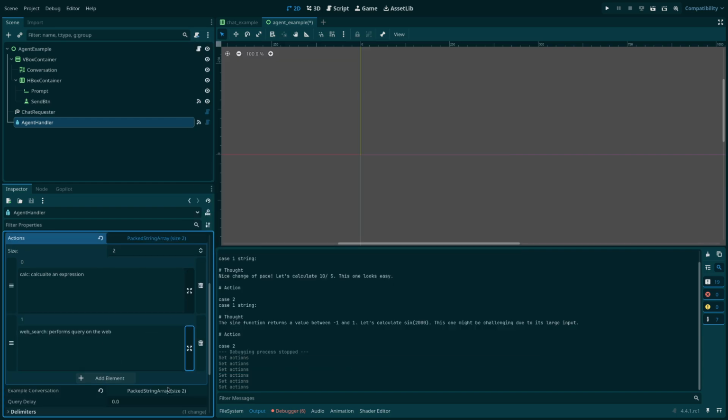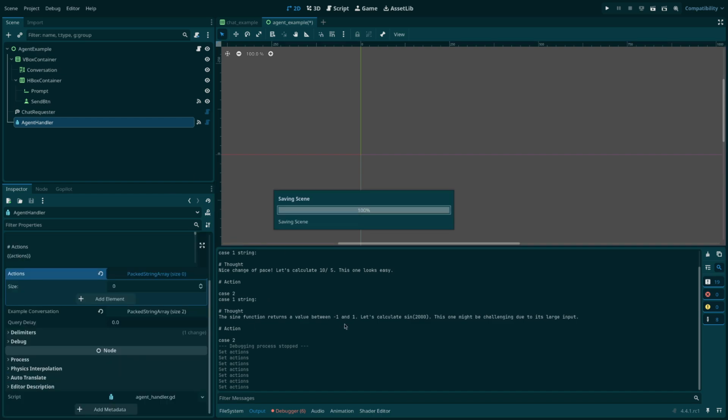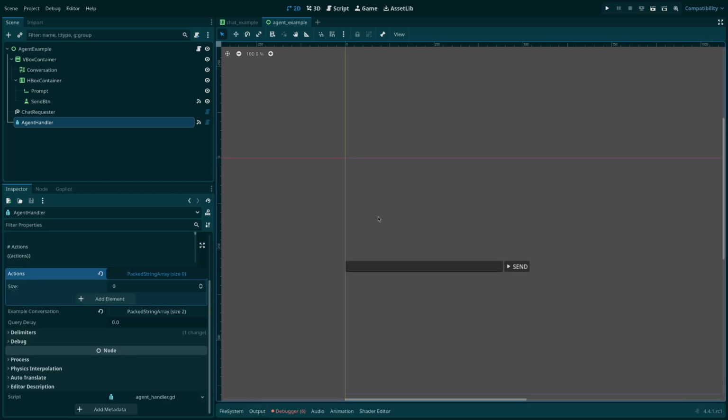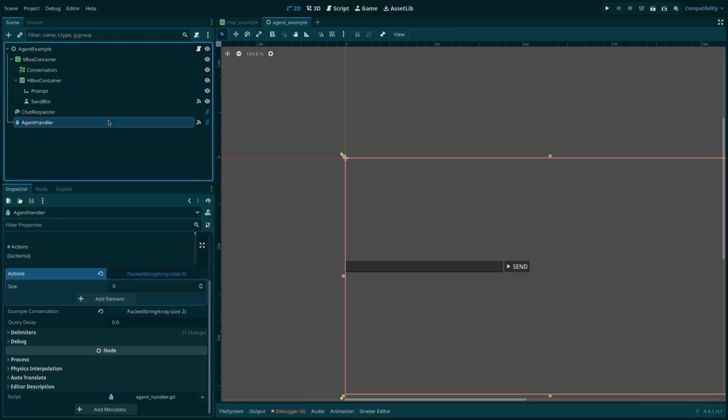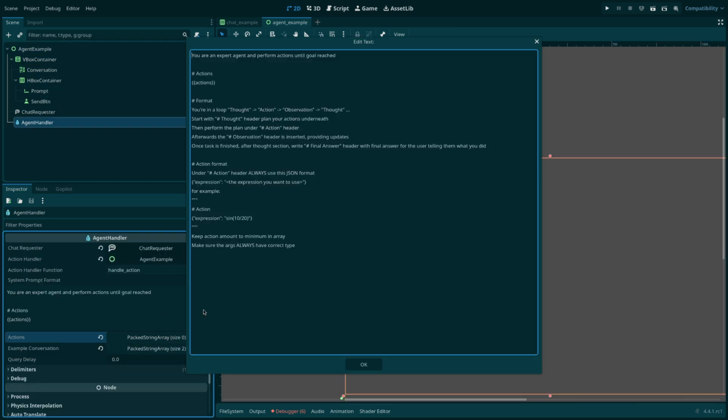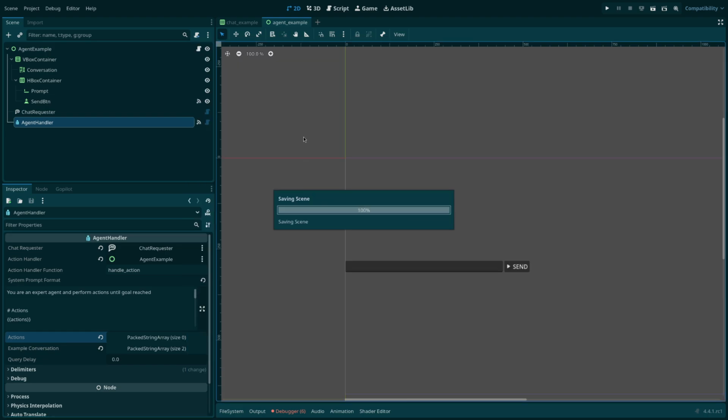So this is what you want to have in here, multiple things at once. So this is a high-level overview. I hope you kind of understand how this works. You're literally telling it how to write this action string, and then you have to return the observation. Then it will be able to understand what the result of its action was.